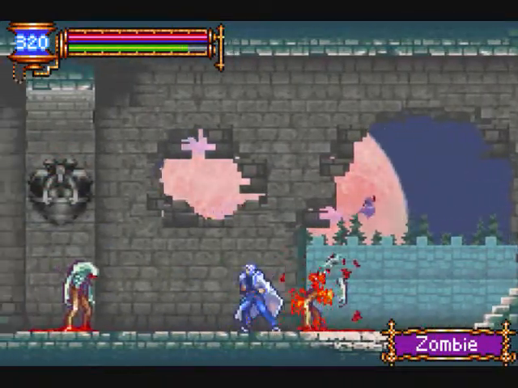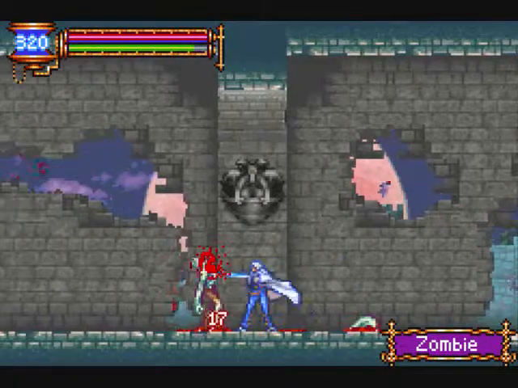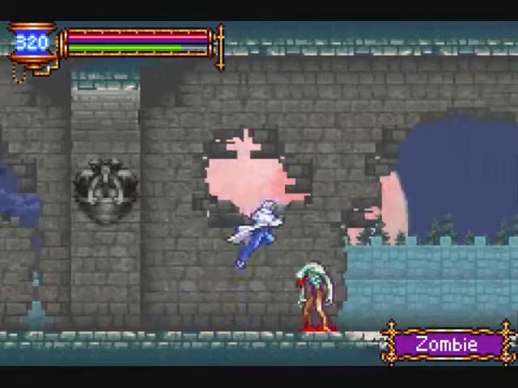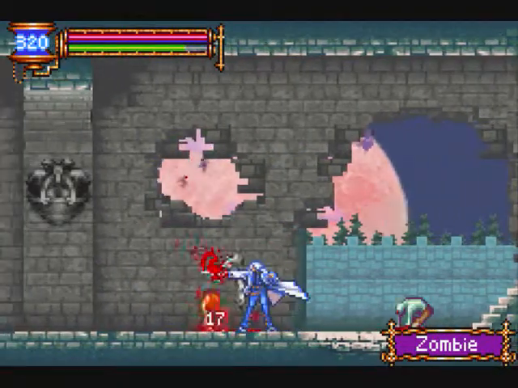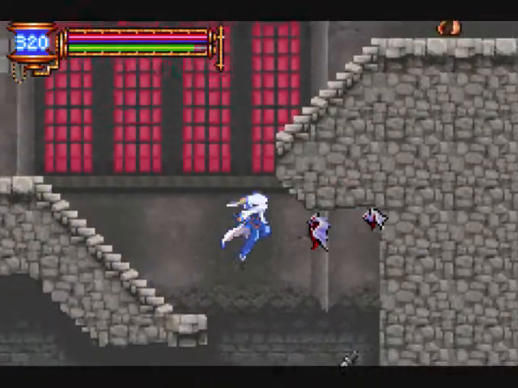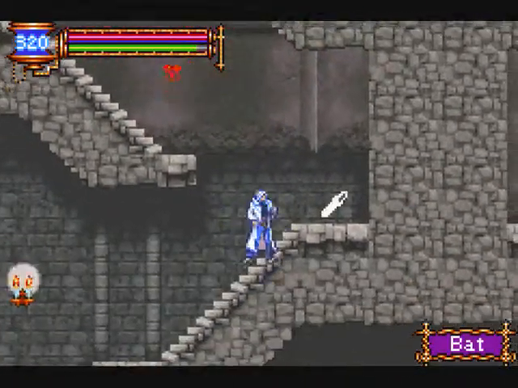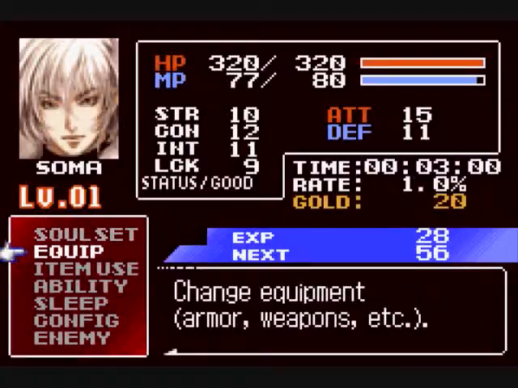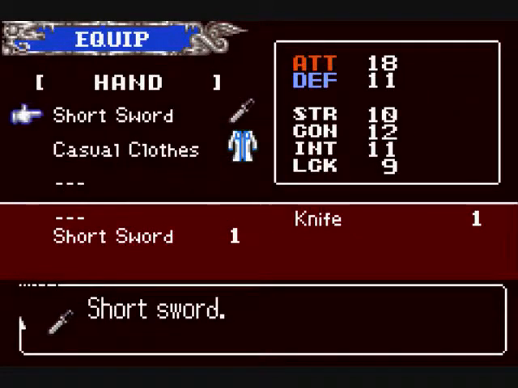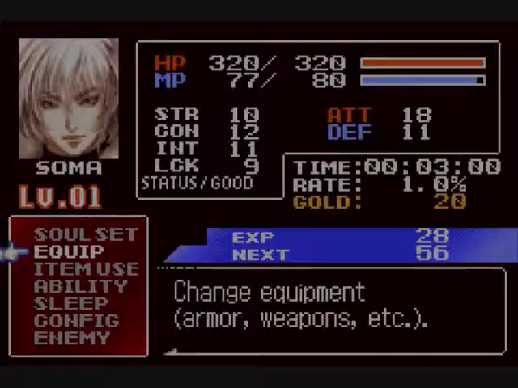Yeah, just like other Castlevania games, destroy the candles to get items. Over here we got bats. And a weapon upgrade. Short sword. A bit stronger than the knife, and more importantly, has more range than the knife. Two things that matter the most in Aria of Sorrow: the range of your weapon, and the swing speed of your weapon.